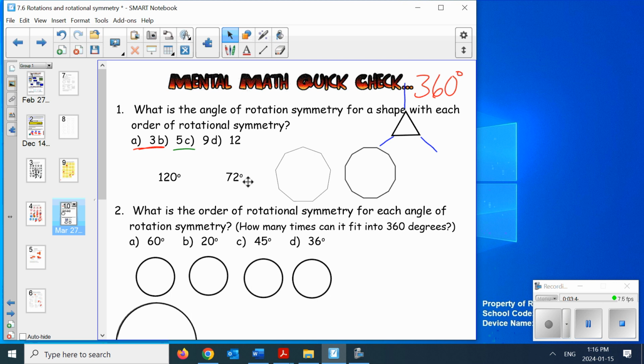Okay, a 9-sided shape, a nonagon. I'm not too familiar with nonagons, 9-sided figures, but there's a picture of one. So you just divide by 9, right? You write in your answers for the next two, the 12-sided and the 9-sided. By the way, a dodecagon is what a 12-sided figure is called. Go ahead, put the answers inside your shapes and then we'll check answers. I make these up and sometimes I make mistakes, so you better correct me.